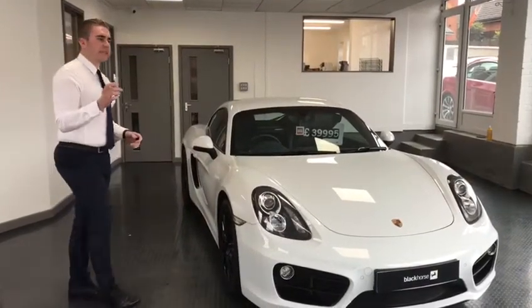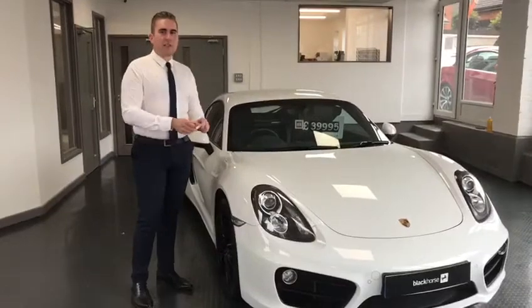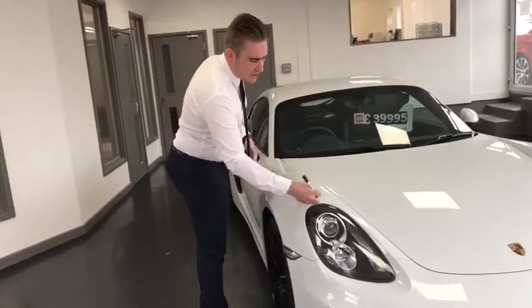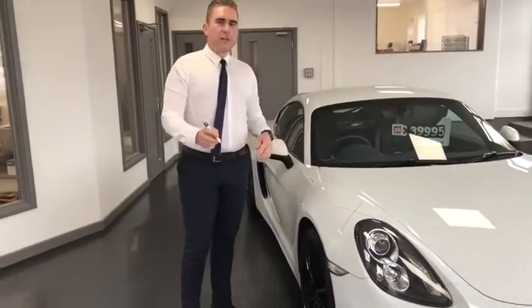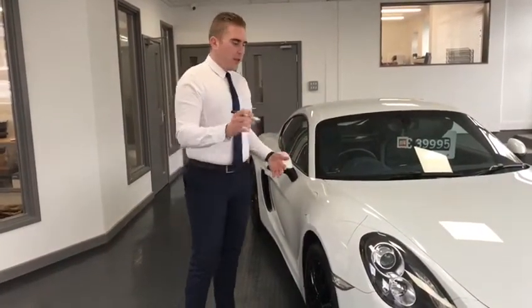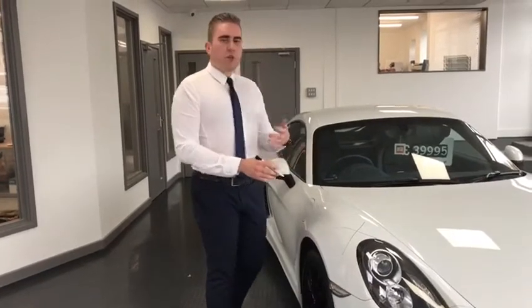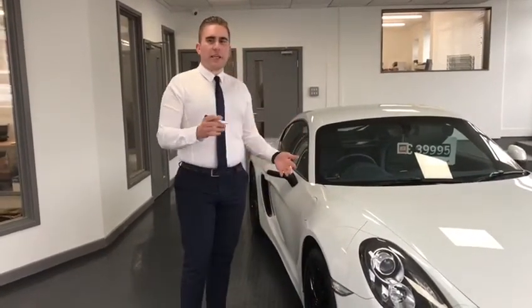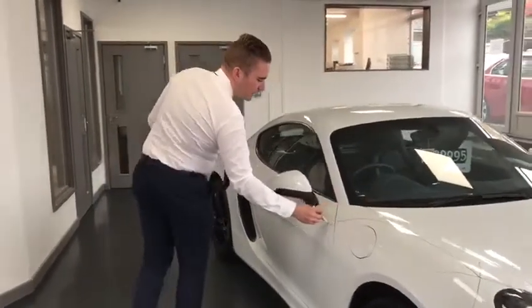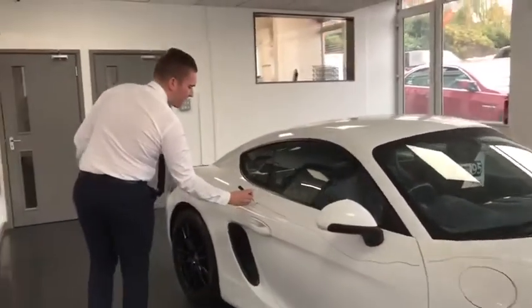Now, a HP is a hire purchase agreement. This is basically just like a loan. So you've got your initial upfront deposit. At the minute we've got some great deals going on, so you can do this with very little or in some cases no deposit. You obviously agree how long you want your term over, which is any term from a year up to 5 years, and you then just make your regular monthly repayment.